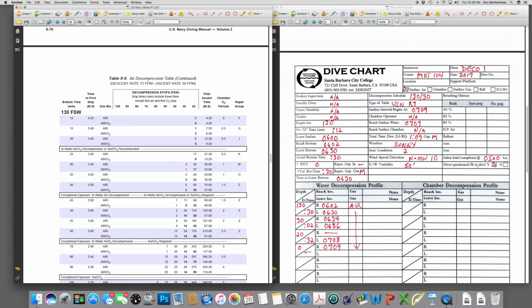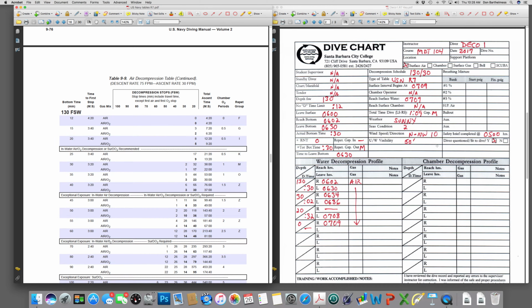And the diver must be questioned as to his or her fitness to dive, yes or no. Only the diver can make that determination. The supervisor, of course, can override it. If a diver says they're not fit to dive, the supervisor is generally not going to say, yeah, I think you are, get in the water. If the diver says no, I'm not diving, they're not diving.